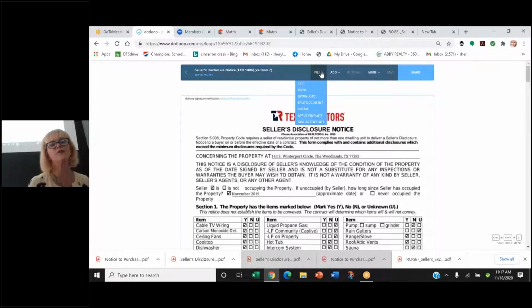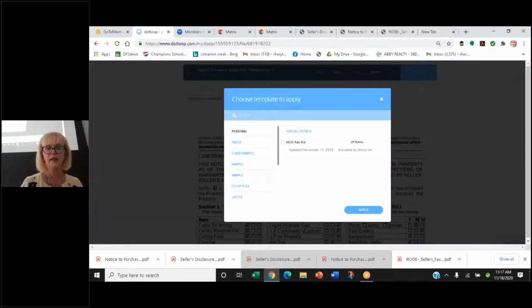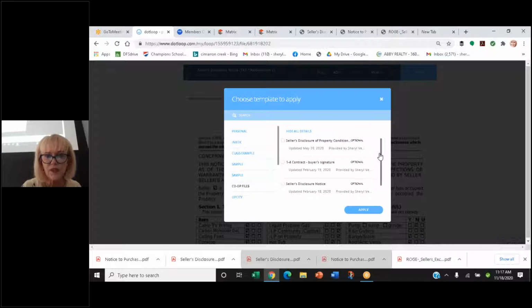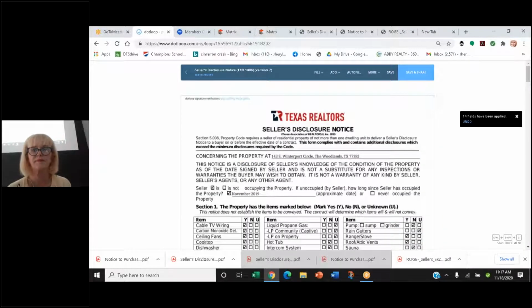Oh, I lied. Under file, I always lose this. Under file, I can say apply template. And it'll ask me what template I want. Remember, I made myself a template. And so there are two seller's disclosures. It's this one I want, the seller's disclosure.